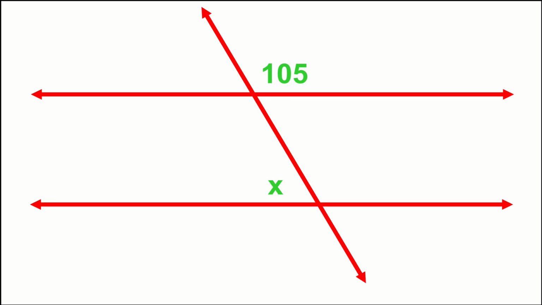Greg, what you got? 75 is correct. The 105, 105 is the big angle. So we got the big angle. The x down here, we can tell that's the smaller angle, right? Everybody clear on that? That means they are different. If they are different, the two of them have to add up to 180. So we do 180 minus 105. That makes 75. Okay? Any questions on that one? Don't worry, they'll get a little tougher.